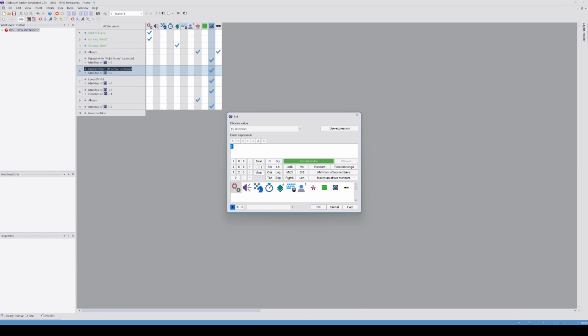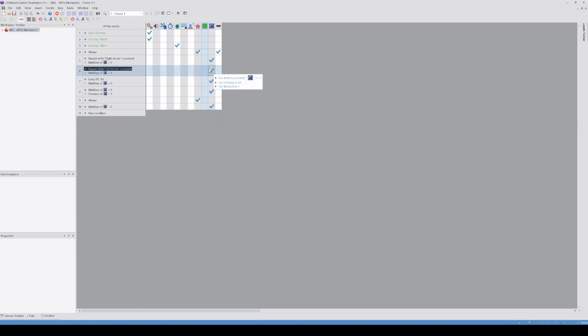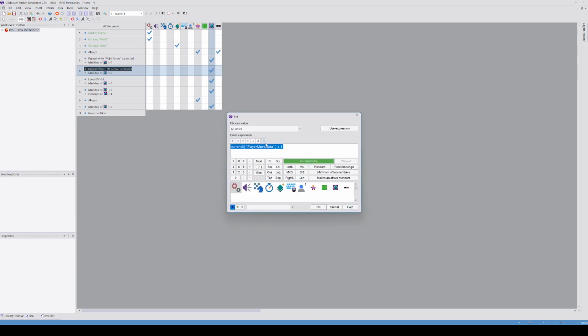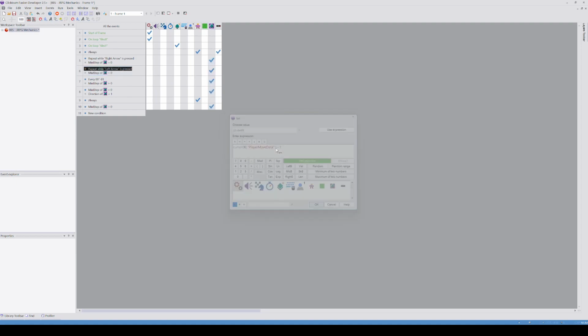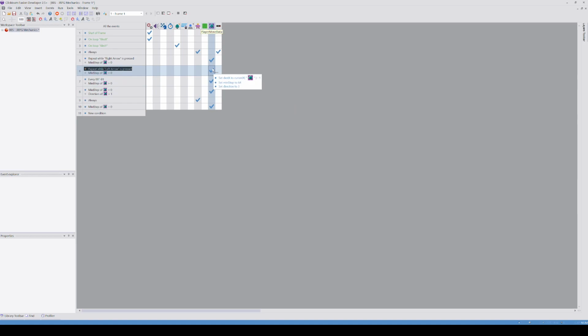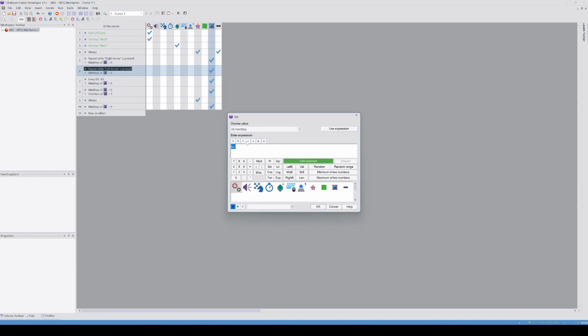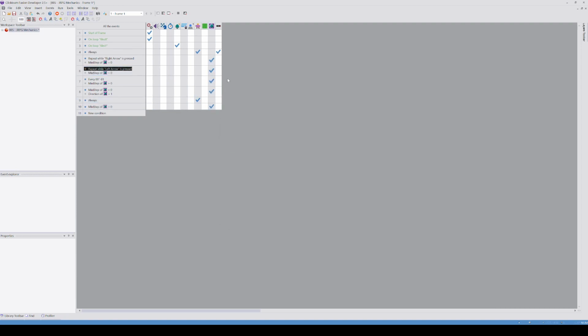But if we do right as 1, up as 2, left as 3, so this time the destination X, we want it -1 because we're moving left, and we want to set the mini step to -64, and instead of subtracting 1, we're going to add 1.